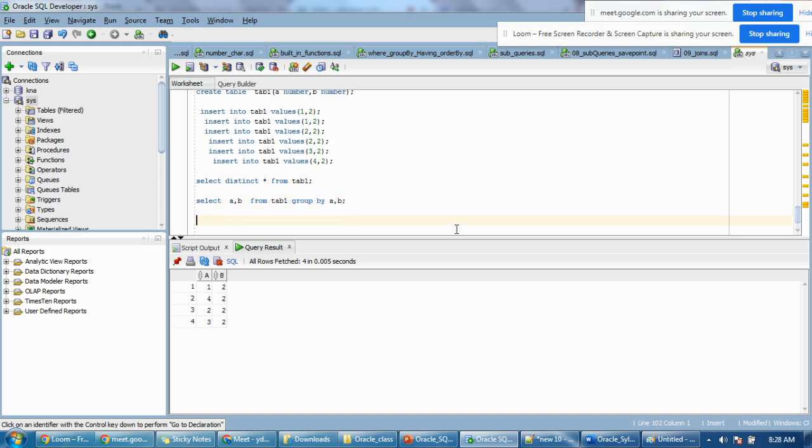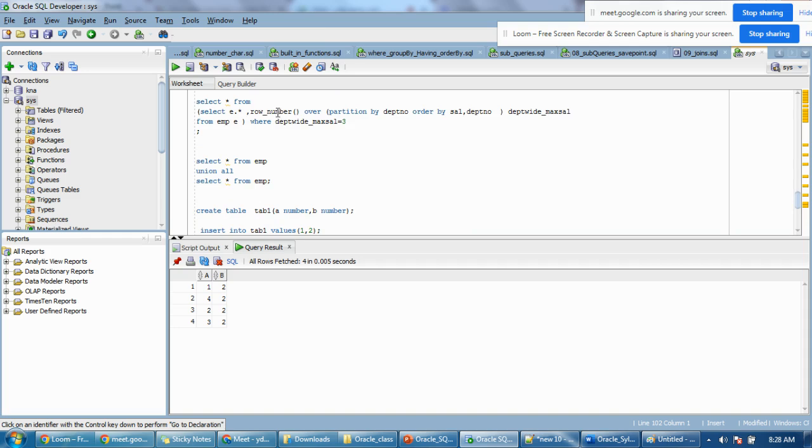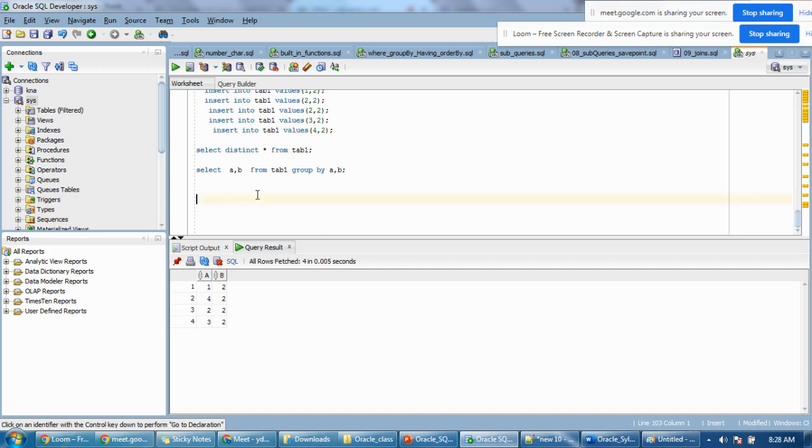Okay, this is one way, and we have one more way. Can anybody tell me, can we apply row number? Okay, let's see how we can apply. Select department number from your table one.